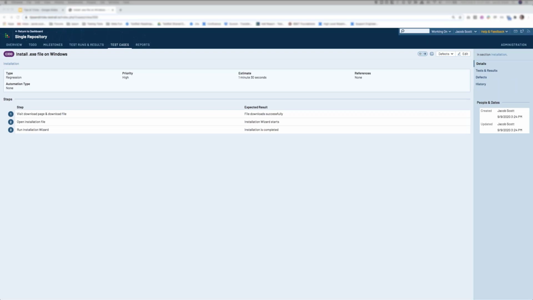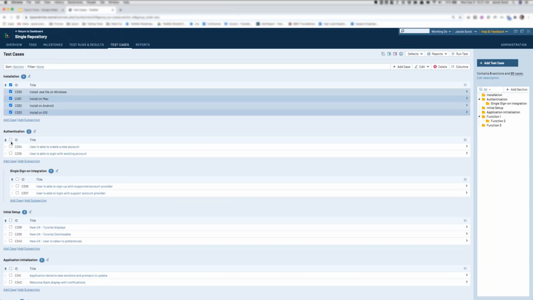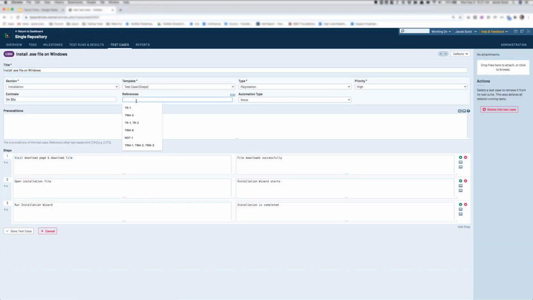So one thing that was not included with our test cases here was any references. I do have, like I said, a Jira instance set up that we are integrated with. So inside of our first test case here, let's go ahead and edit this. I'm going to add a reference to TT2.